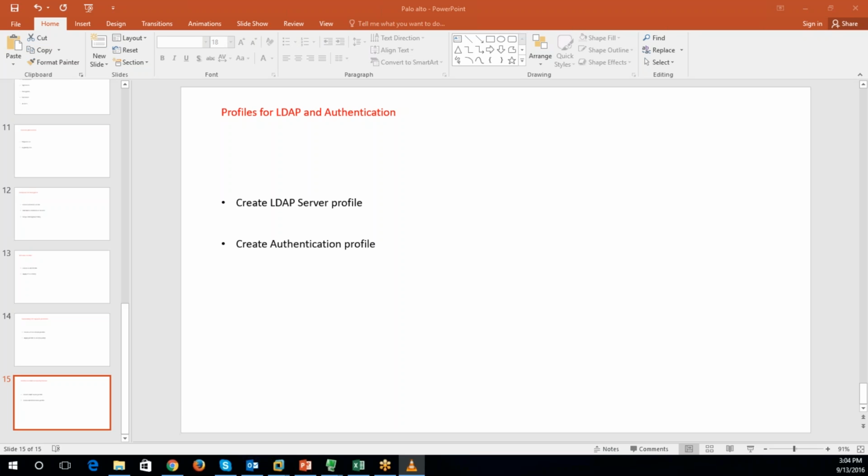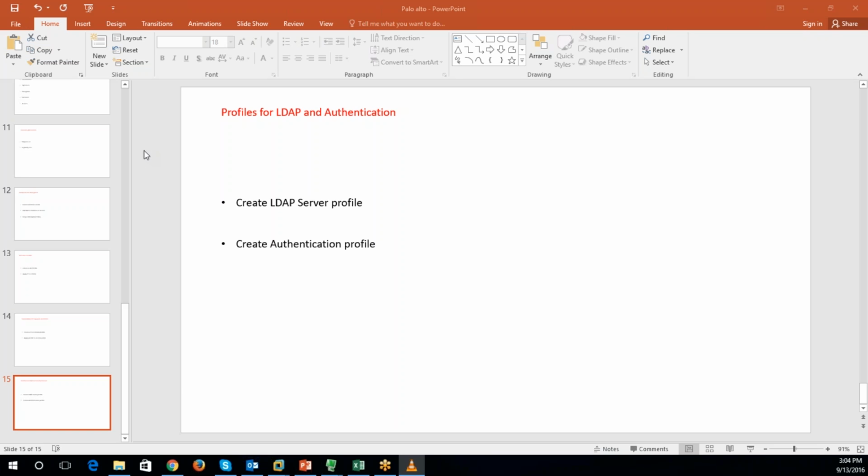Good. Okay, now here under Palo Alto, we can create two profiles, LDAP and authentication. Everyone knows the meaning of authentication, right? But what is the full form of LDAP? Lightweight Directory Access Protocol. Yes. So this is one kind of protocol that enables using resources from the network or from any other devices or servers.